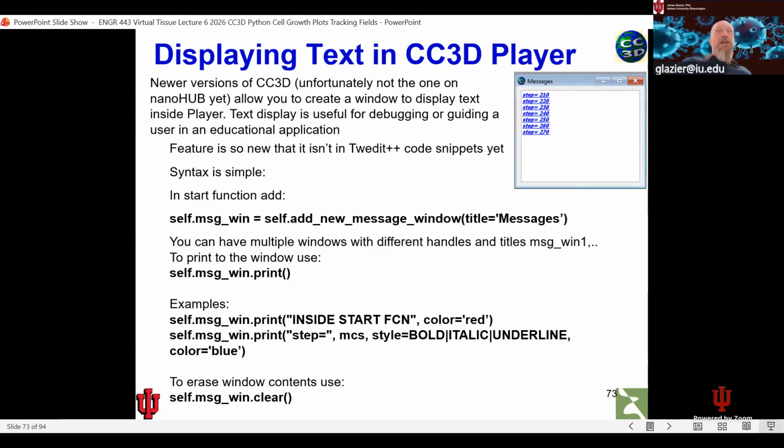So there's a function in CompuCell for displaying text. In the start function, you could say add new message window, and that will pop up a little console window in player.